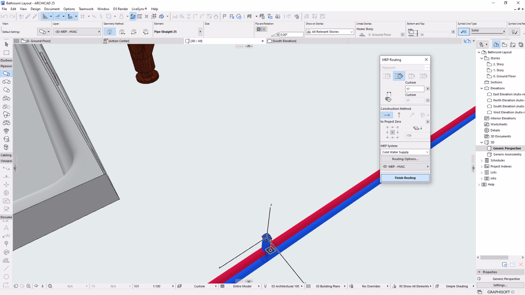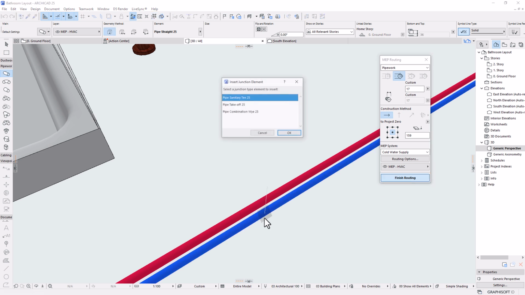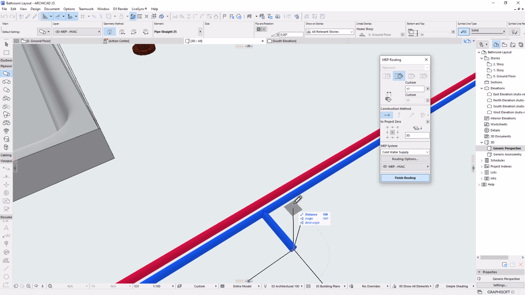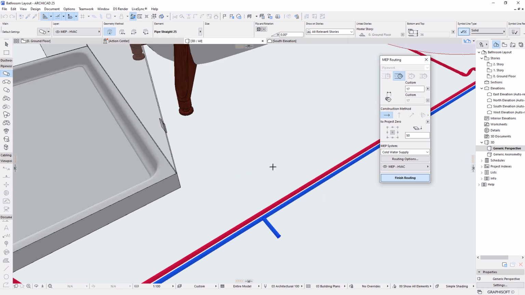Then we can continue with our, sorry, we have a problem here. Let me just say undo and then start routing. I'll pick this pipe takeoff, and then the direction will be this direction. Then it looks huge. Yes, I think that's the problem with this.